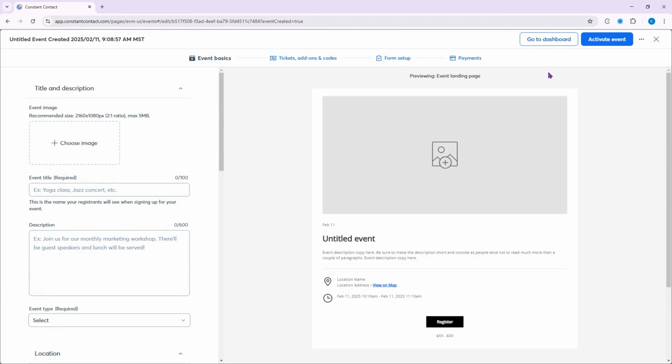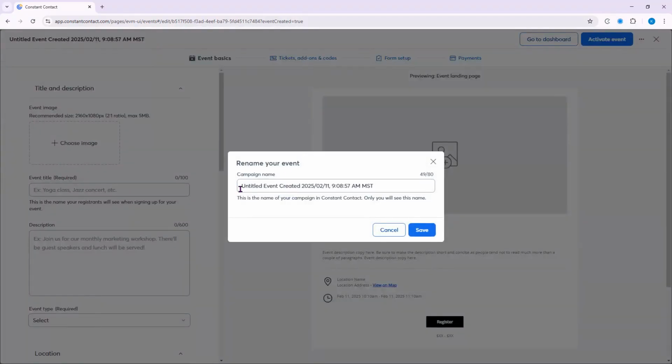And this first section is just the basics. So this is the easy part. Once you have all your details planned, it's the when, the where, all of those types of things. Now, I do want to start out by giving this event a name. You can see in the top left, it's just an untitled event. This is the internal name for you to save it under. No one else will see it, but you do want to rename it so you're not getting confused, especially if you have multiple events that you're running.